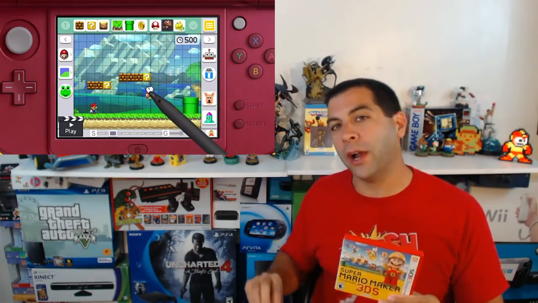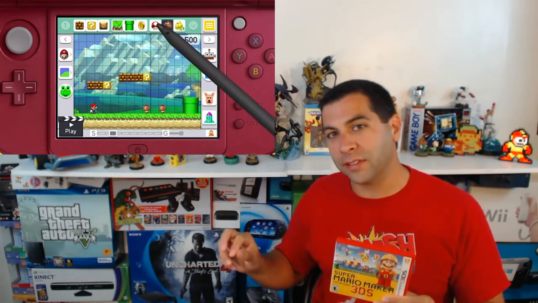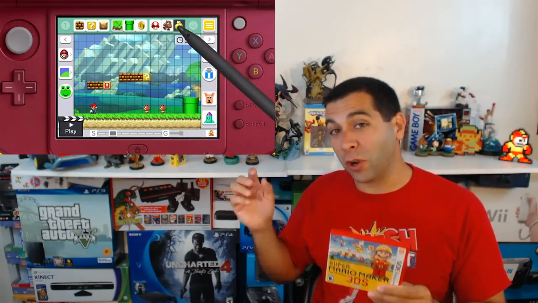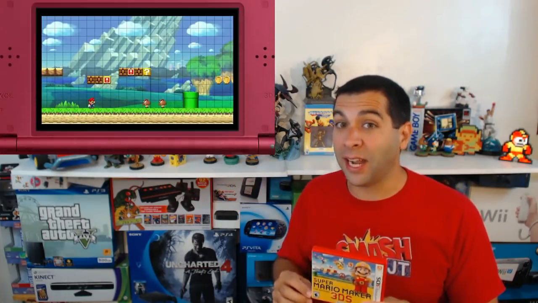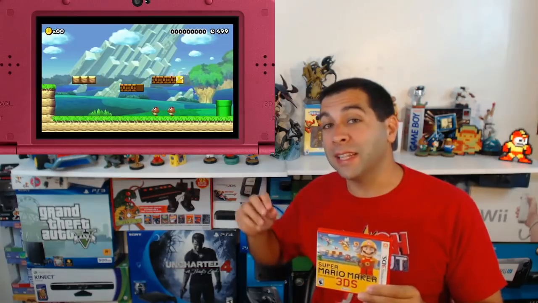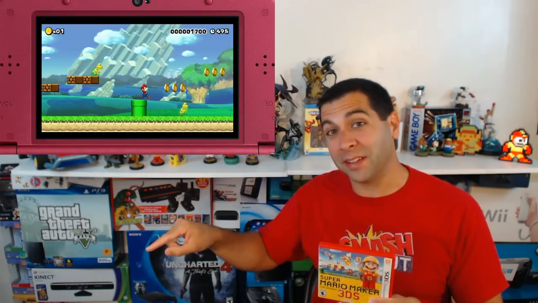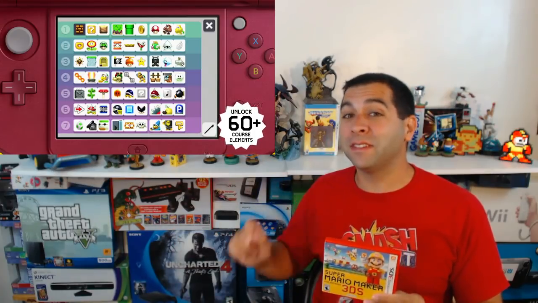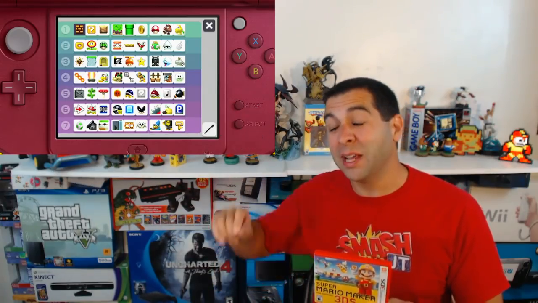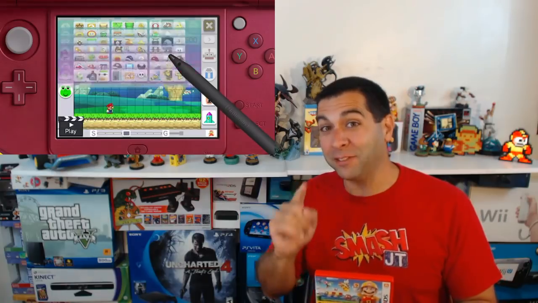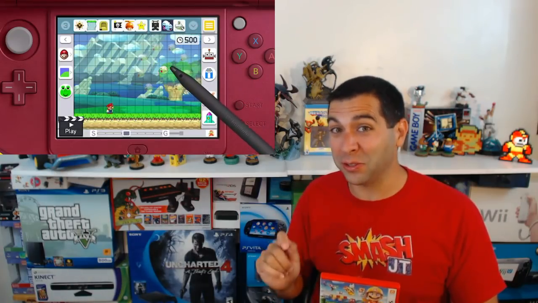So when you take the cartridge out and try to put it into another system, it has a little save feature on the cartridge that says, this is tied to another system. You have to delete everything on the cartridge just to play it in another system. And when you do that, you have to sit through 20 minutes of tutorials before you can actually play the game. I've tried it. Trust me, do not do this.